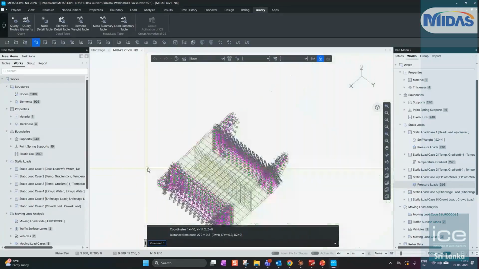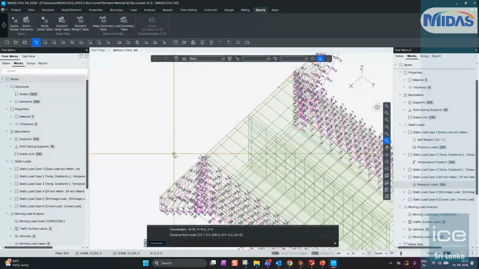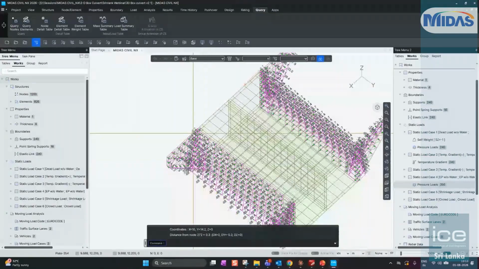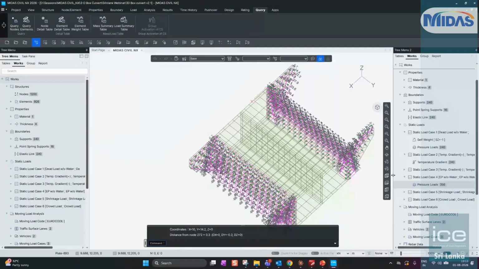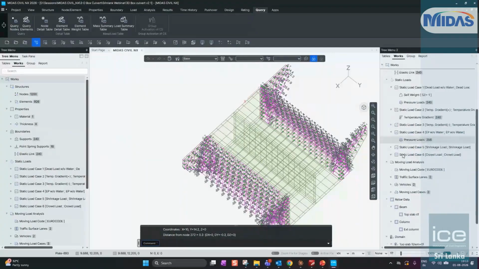Okay, even though you have a soil on the outside of this in some cases, the initial design assumption would estimate the reinforcement in this wing wall, assuming that the soil between these wing walls has to be constrained by these wing walls themselves, even though there's a soil outside in some cases. Okay, so we must design for these wing walls assuming that the soil inside has to be restrained by this wing wall. Okay, so that is how we would get the values of earth pressure. Then we have crowd loads, of course.